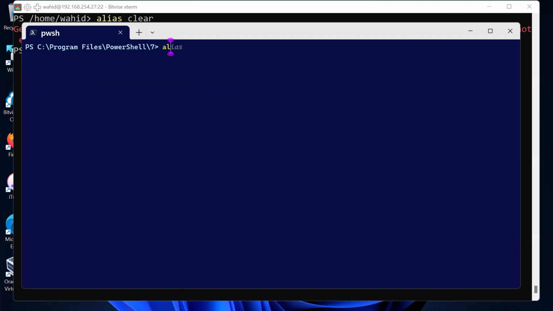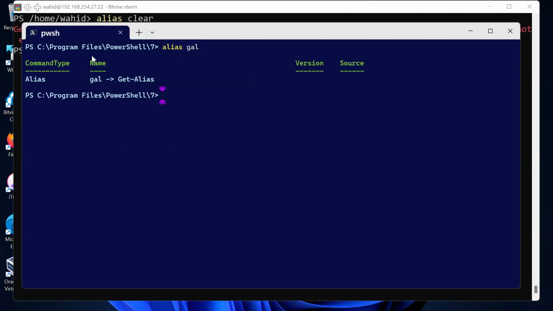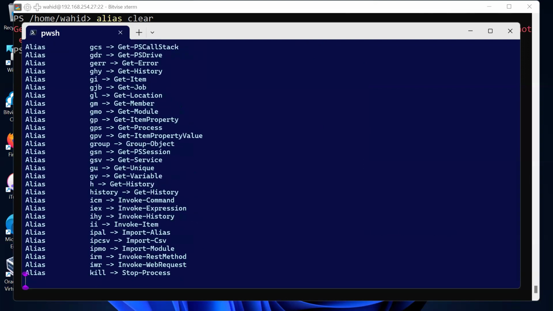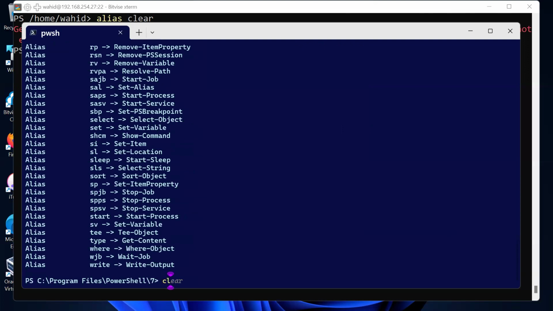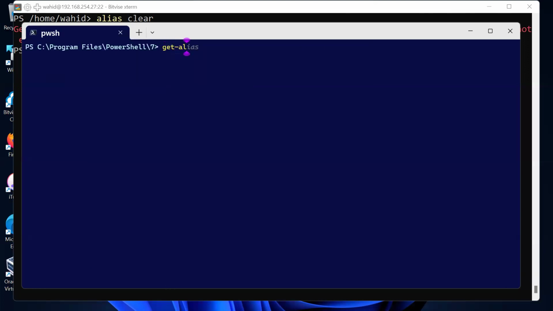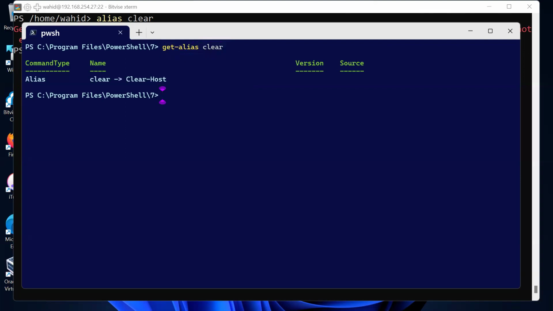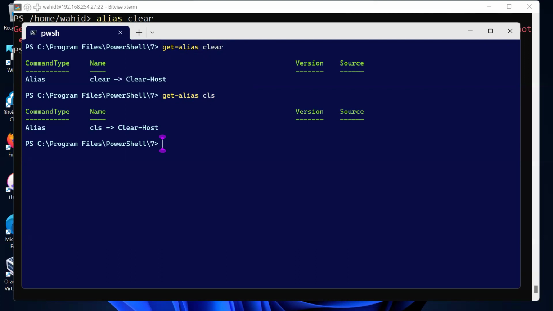The reason is that alias and gal are shortcuts to get-alias. Get-alias is the command, and alias itself is a shortcut. So whether you type alias or gal or get-alias, all of them are using the same command. But notice here, get-alias clear or get-alias cls, they're all pointing to clear-host.